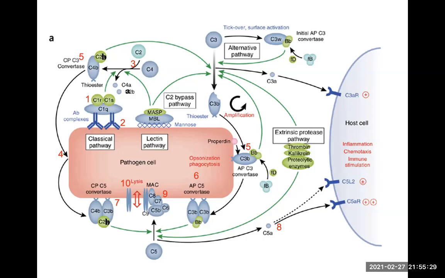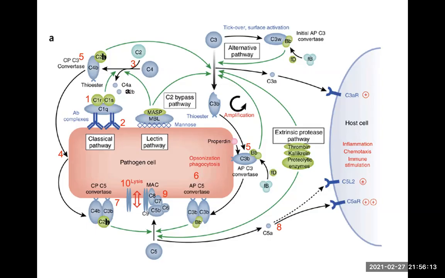So again, you guys, one more time on the classical pathway, you've got the C1 complex, which is a group of 3 proteins that will attach to the pathogen cell, either by attaching itself directly to the cell membrane or to the antibodies. The C1 complex then is going to cleave C2 and C4. The C2 and C4 cleave further into C2b and C4b, the larger proteins, and then the C4a and the C2a. The C2b and C4b are then going to get added to a C3 convertase, and then they're going to seal themselves to the surface of the pathogen, and they're going to create opsonization or the tagging.